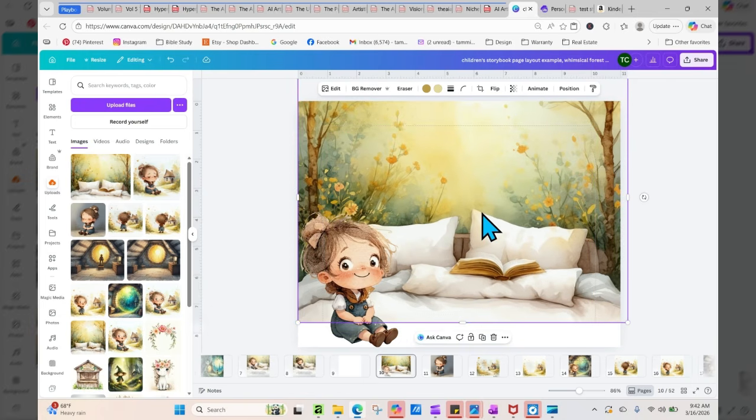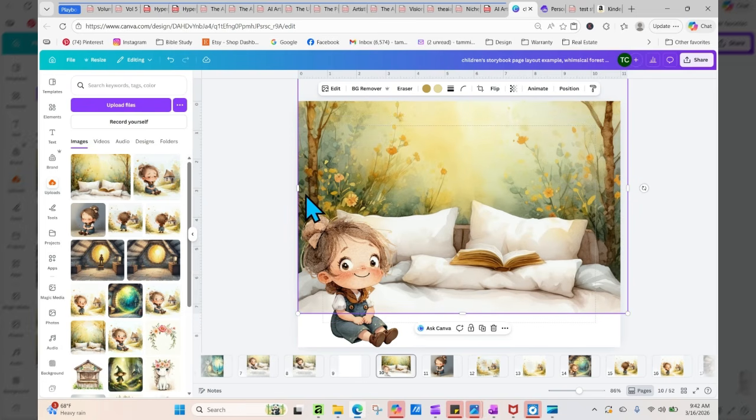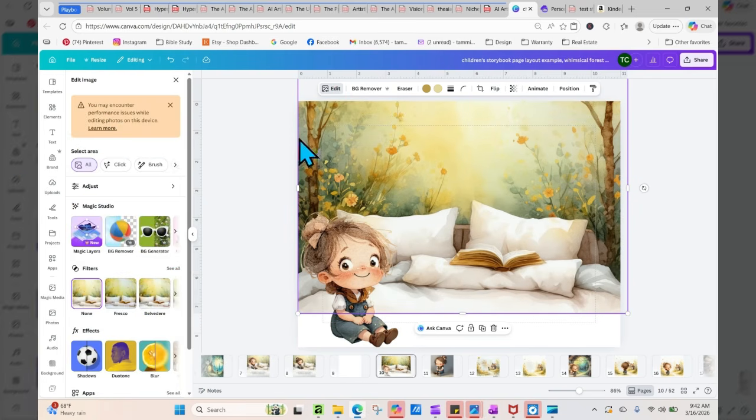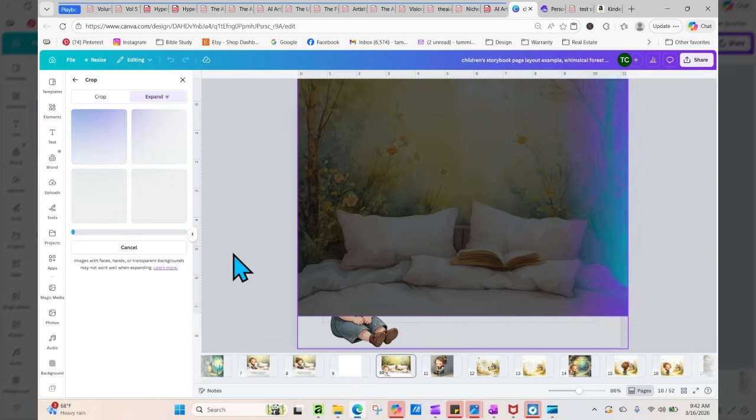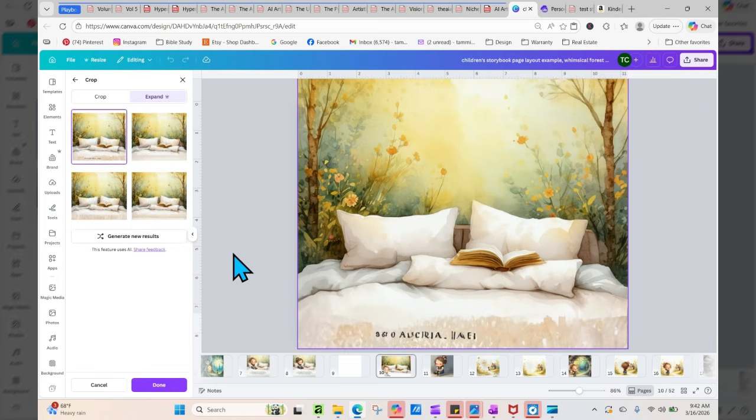We can also take, if you want to, and you can go into here and go to this magic expand, and then you can do the freeform, and it's already down here, so you can have it expand so that you have more white space on the bottom.